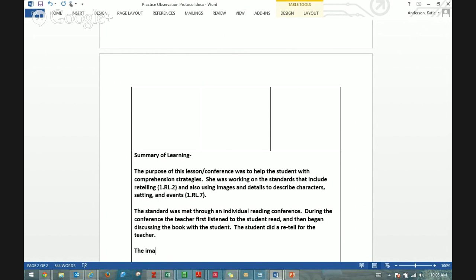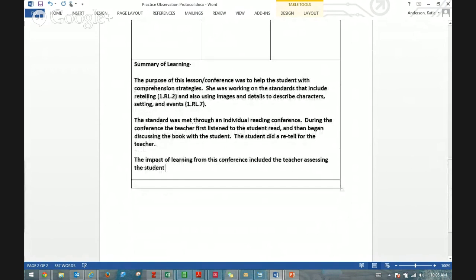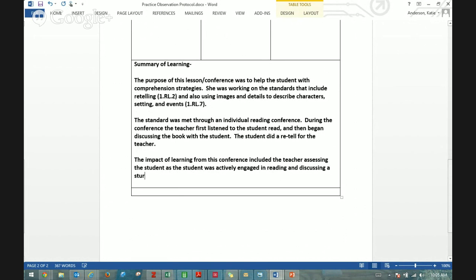So then the impact of learning from this conference, because the third question that you need to answer is, how did this impact students' learning? It included the teacher assessing the student as the student was actively engaged in reading and discussing the story.